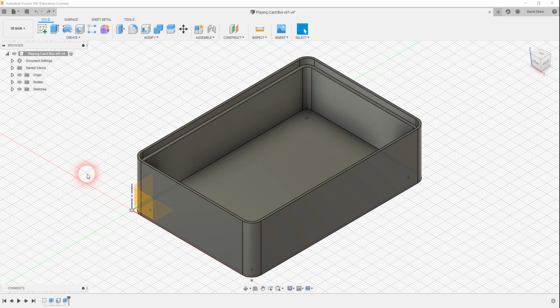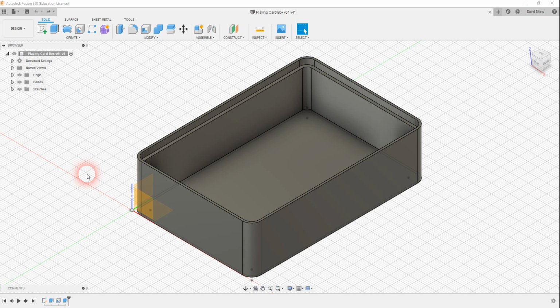Welcome to video 3C in this collection, because I've realized, having just explained in 3B how to save your Fusion 360 file and how to export it as an STL for 3D printing, that what we hadn't talked about was how to identify your box from other people's. And of course, when we're 3D printing lots of very identical boxes, then we need to know which is yours and which belong to others.